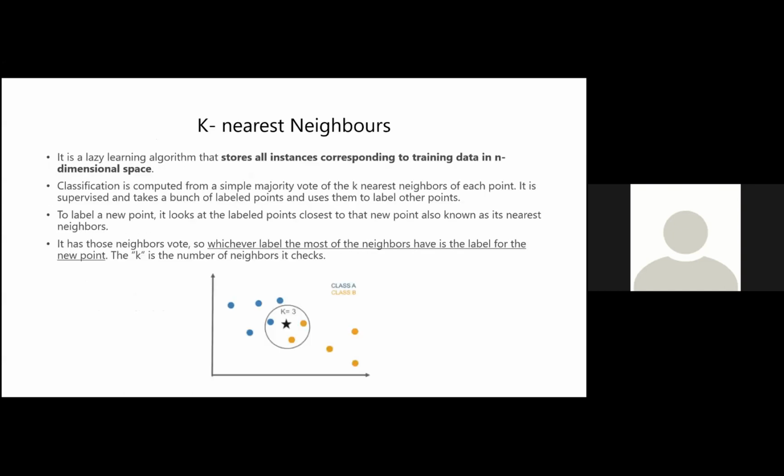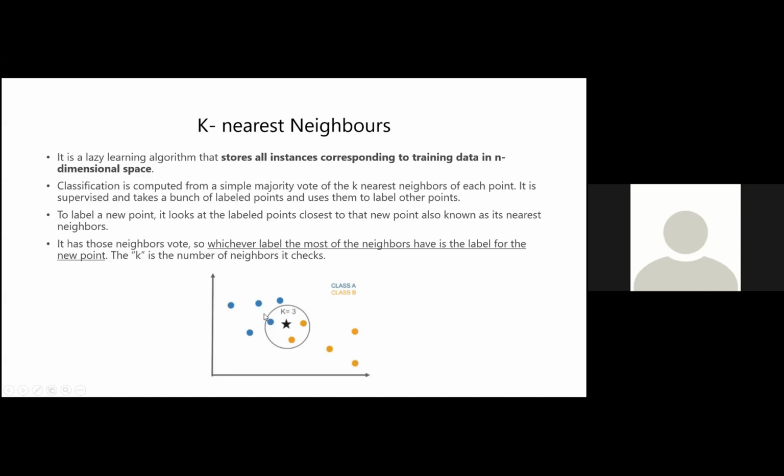So this is one other classification technique, which is called k nearest neighbors. It projects all the data points in an n-dimensional space, and it considers the distance. It considers some k points for predicting the class. For example, if we need to identify the class of the star here, k is the number of neighbors that it considers for identifying the class of this particular star.